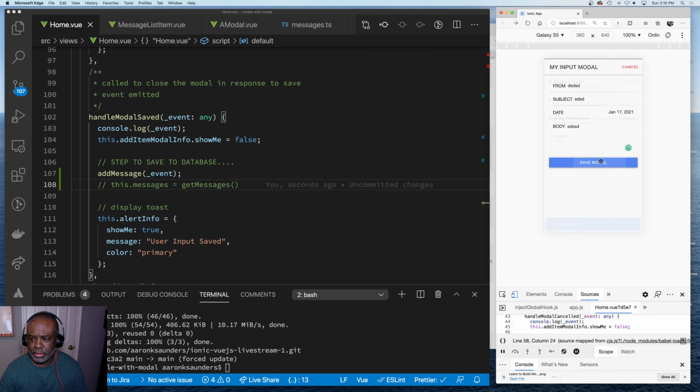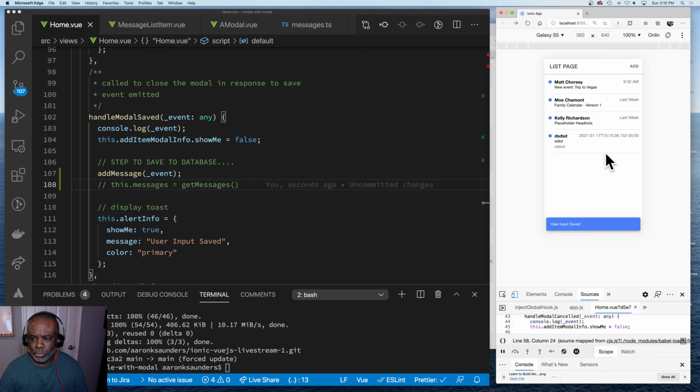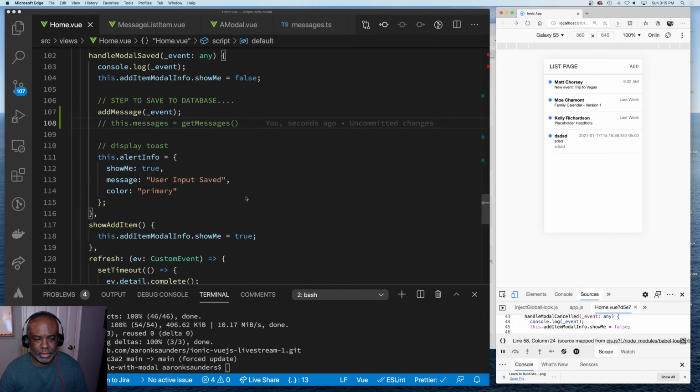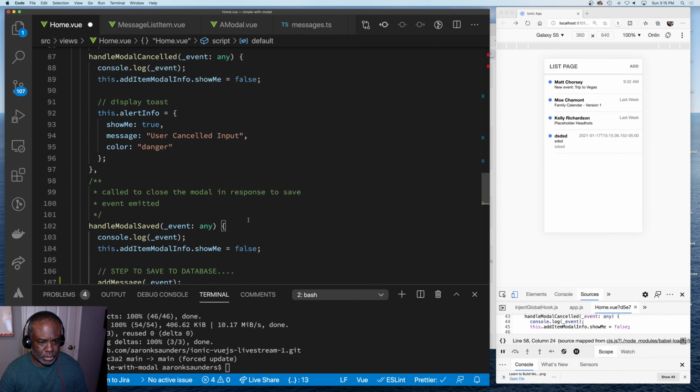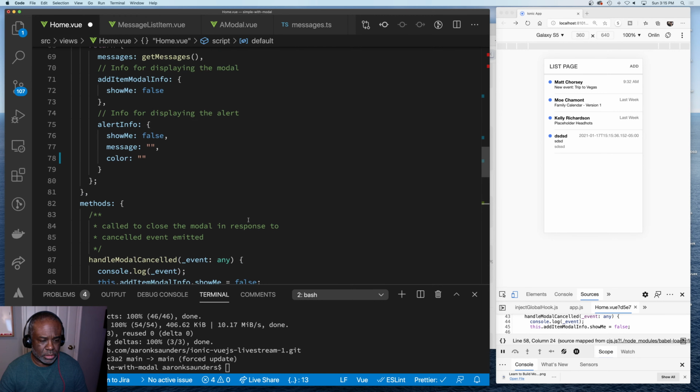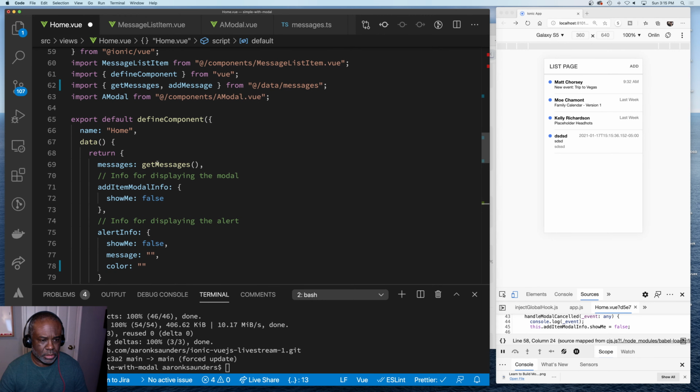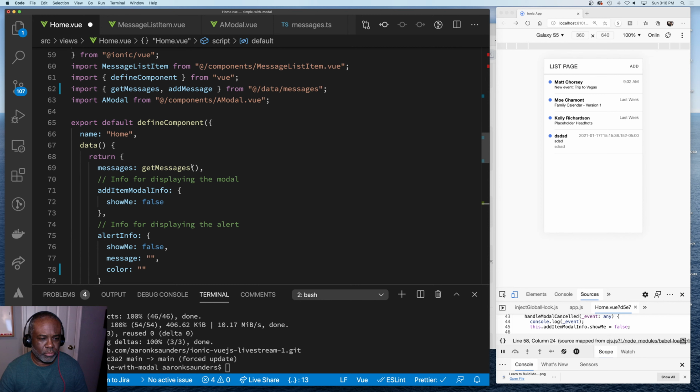Done. And we're getting our input updated, right? So what's happening is, let's remove this. Get messages is returning my ref. As we saw, refs are reactive. When refs change, they force the UI to get updated.